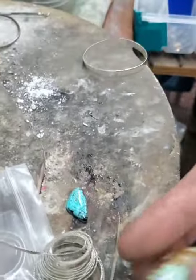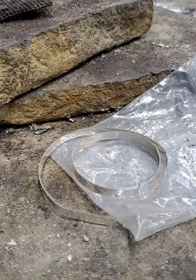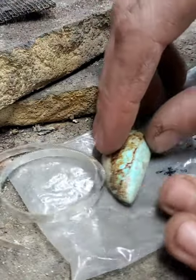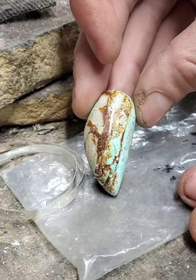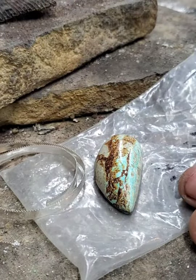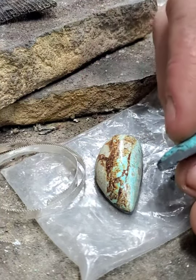So I'm going to take you up here and kind of explain backing as a jeweler. I started cutting cabs as a jeweler first and then became a lapidary person. Here's example number one — a piece of Royson turquoise that we backed because this is a soft material. This piece, however, is a stabilized piece of Kingman turquoise. It is not a soft material; it has been stabilized, but this is a thin cut.